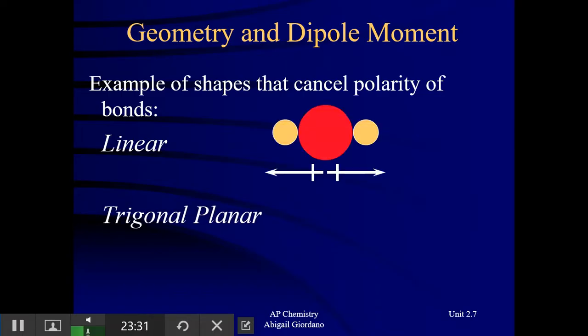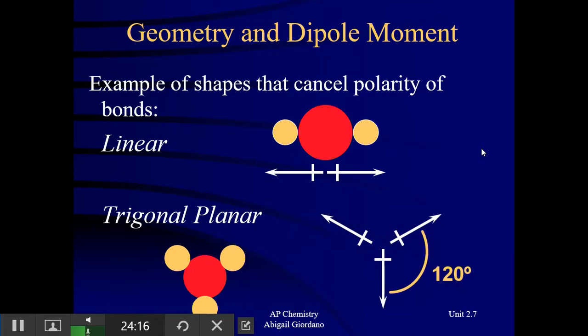Here are some examples. Like we drew carbon dioxide, which was linear. There's a double bond here and a double bond here. Each one of those bonds is polar. Those C to O double bonds, each one is polar. However, the linear shape cancels out the polarity of those bonds. For those of you that are familiar with vectors, it's like the polarity vectors are pointing in opposite directions and they cancel each other out. So CO2 is a non-polar molecule.